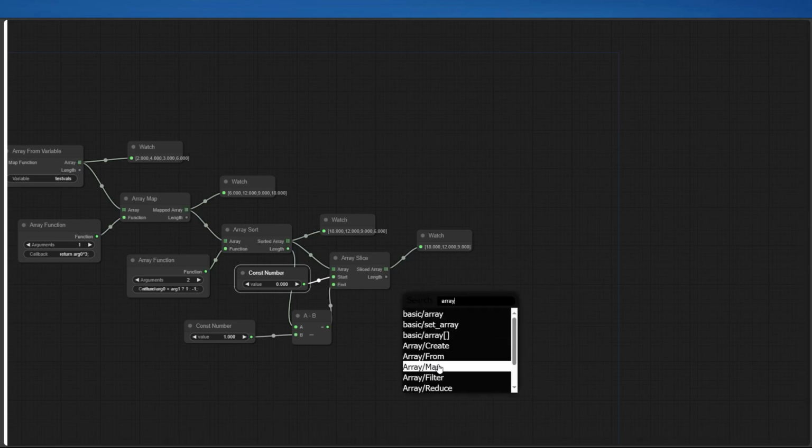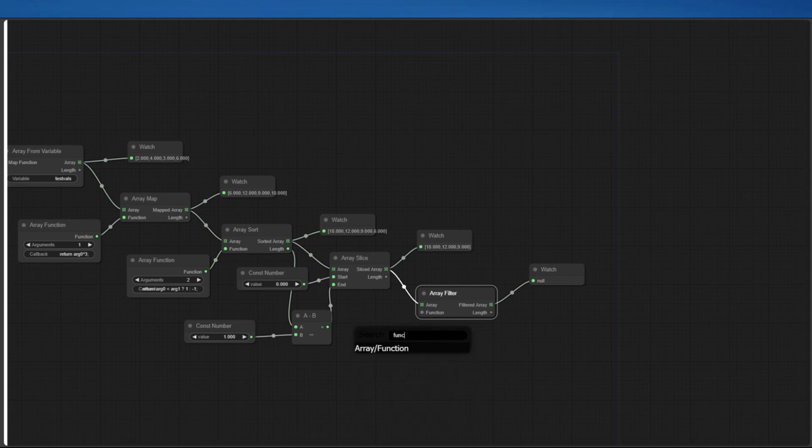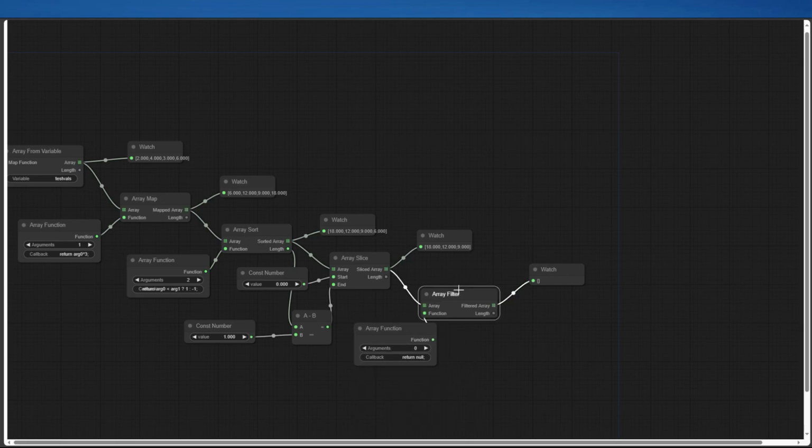So I think filter should probably be next. Yeah, we're going to do filter, and then we'll do reduce after that. That makes sense. So we come in here, we can see that we get null because filter requires a function. Come down to function, create our function. We're just going to go off the first argument, which is going to be the element. So arg 0, and let's just filter out the odd numbers. So arg 0 modulo 2 equals 0. And there you can see that 9 is odd, therefore it gets filtered out by this equation. And we end up with just 18 and 12.